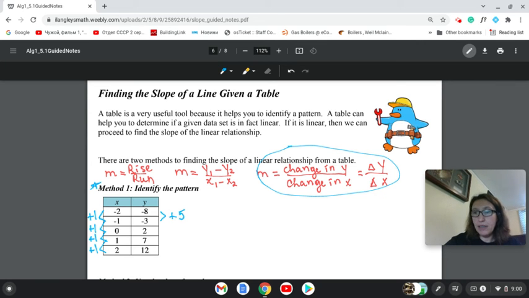An easy way to find it using your calculators, and you can ask your substitute teacher or Miss Bayan if she's in the room, depending on which class you are in, to give you the calculators. Use your phones if they're not available. How can I find that +5, that change with the calculator? Well, I'm going to look at the second number, the lower number, -3, and I'm going to subtract the first number, -8. So you can put it in parentheses, and it's going to give you 5. That means the change was +5. That's how you can find it with the calculator.